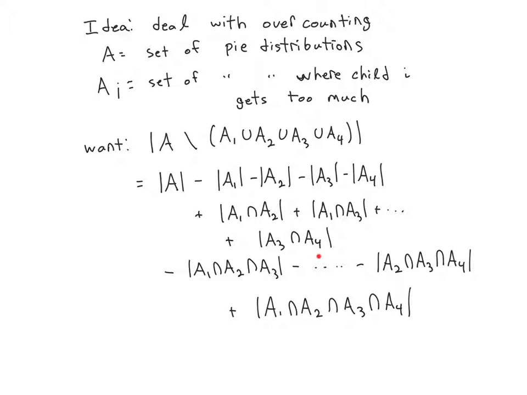The reason why we didn't see this stuff on the previous slide is because in our case, the intersections here are all empty. As we saw, there's no distribution where 3 kids get at least 4 pi's each. And so these were actually a bunch of zeros. But in general, they might actually pop up. And this is the principle of inclusion-exclusion when you're dealing with 4 sets. And on a later slide, I will actually give the general formula. It's actually quite ugly, which is why the book chooses not to do it at all. But it's worth knowing.